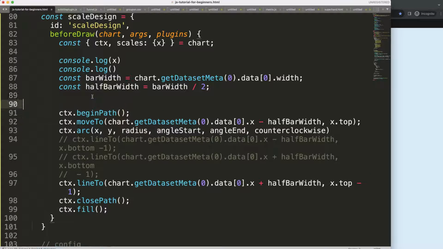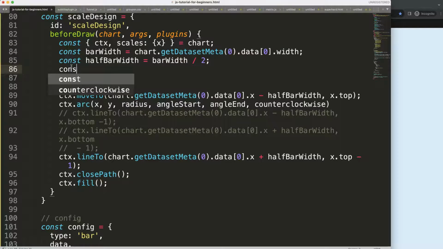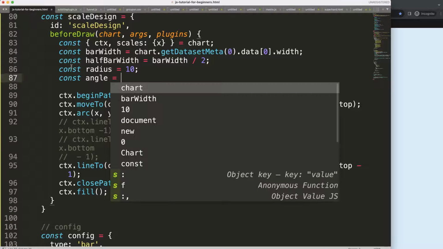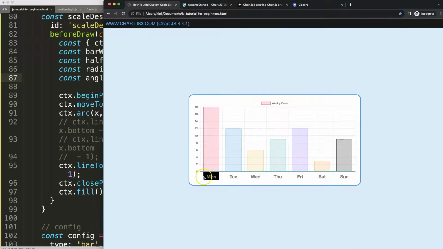So let's say here, I'm going to assume a 10 pixel radius. So I'm going to copy this, and let's remove all of this excess code that we don't need, because a constant radius equals 10 pixels. Secondly, I need an angle. So as a constant angle, and this will be very useful later on, Math.PI divided by 180 degrees. The reason I'm doing that is because pi is a half circle, and later on we need to calculate our exact starting point. That's this point here. So then we have to basically make a 90-degree angle in the counterclockwise direction.